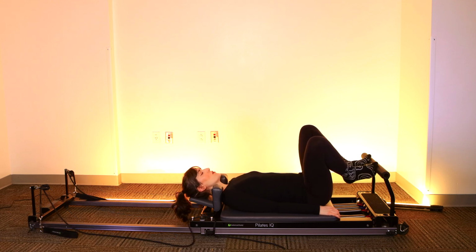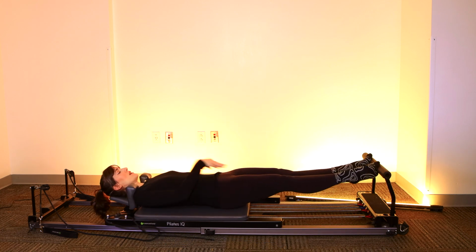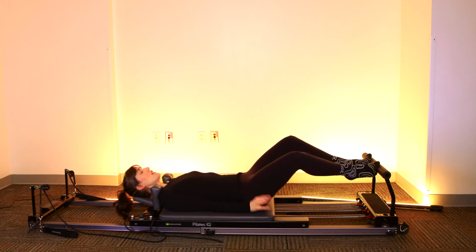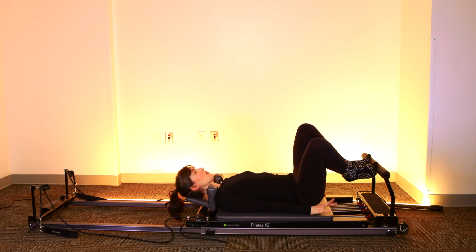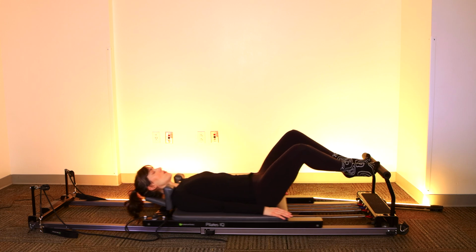Big breath in through your nose. Exhale, zip the abs in and up as you extend the legs long, inner thighs zip together. Bend the knees in, resist the springs as you bring it in with control. Exhale, extend long. Bend the knees, bring it in with control.